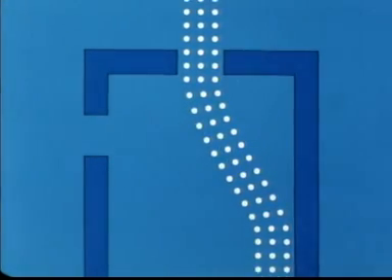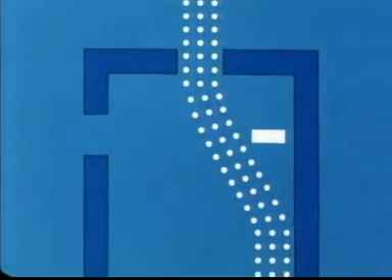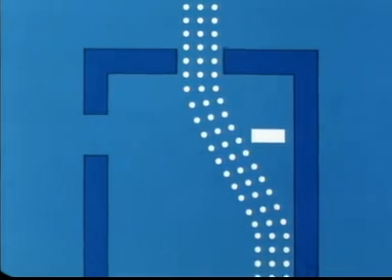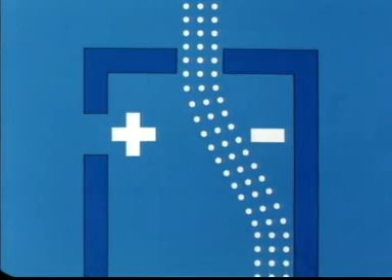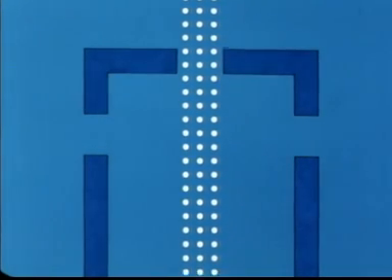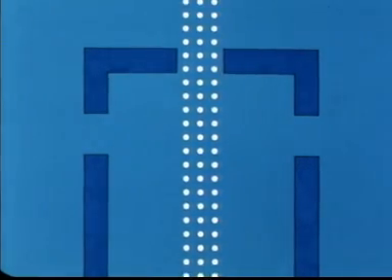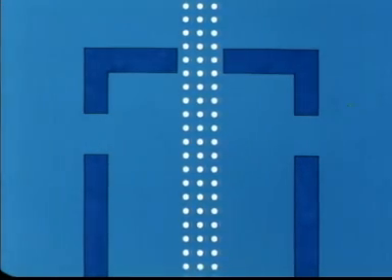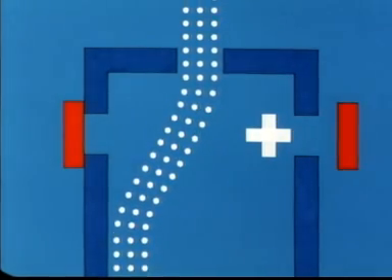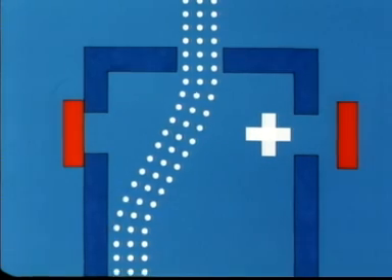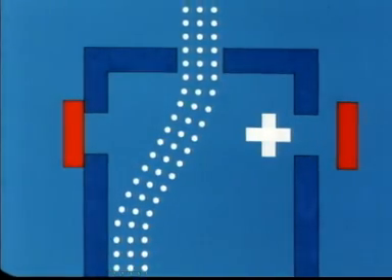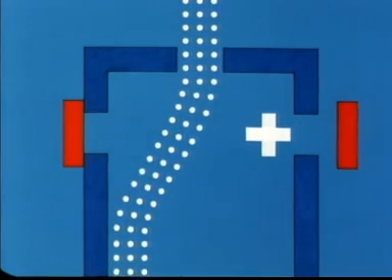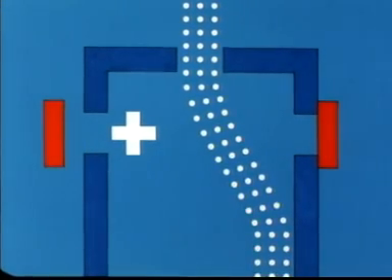But if a port is opened in the left wall, the pressure along the right wall will be lower than that along the left wall. If a port is now provided on the right wall too, balance will be re-established. If the ports are fitted with valves, the jet of fluid can be induced to flow either along the left wall or the right wall. Opening and closing the valves at a definite rate will cause the jet to oscillate at the same rate from one side to the other.